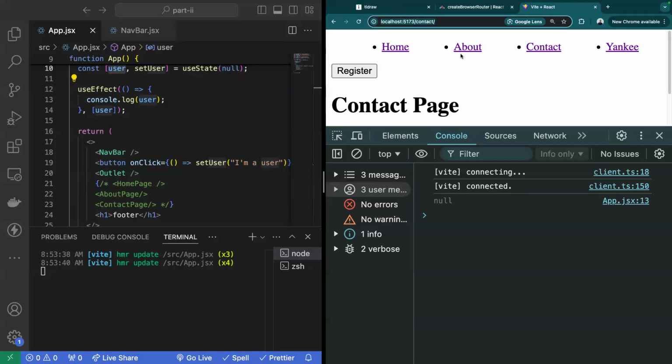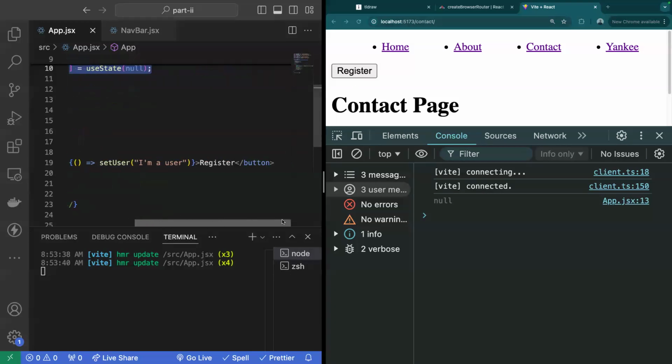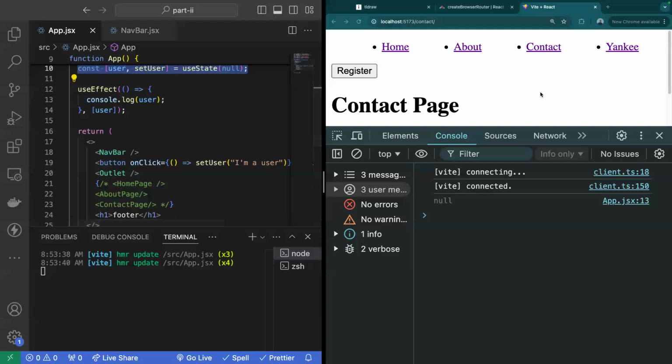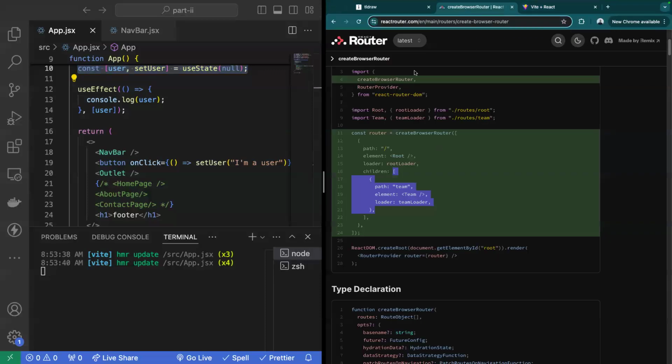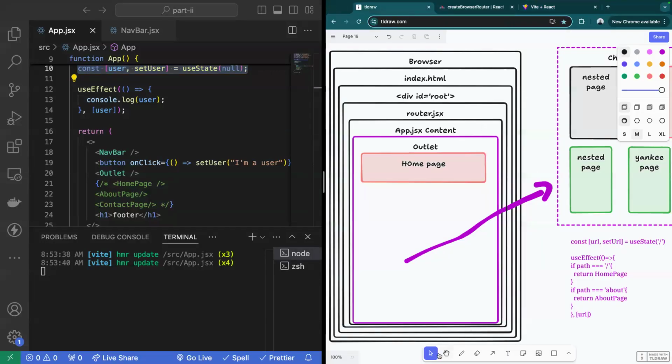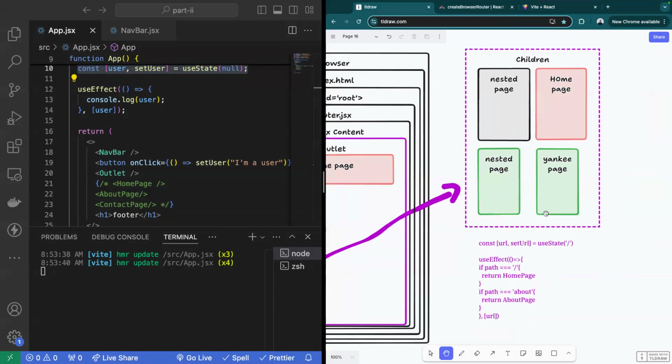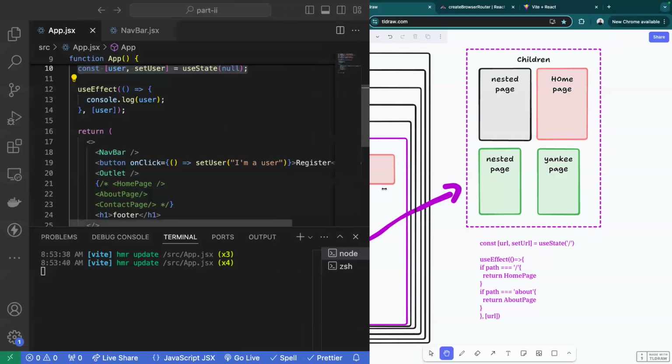But there was a new request and a new response that was processed, meaning that all of our state goes back to its default behavior. So that's not necessarily what I want. I don't want things to go back to their default behavior, and I don't want my browser to continuously send requests. As we talked about earlier, I want this switching in between pages to be handled by JavaScript and not my browser and Vite working together as a server. So let's change that, right?